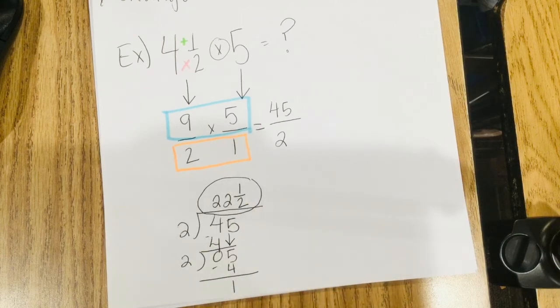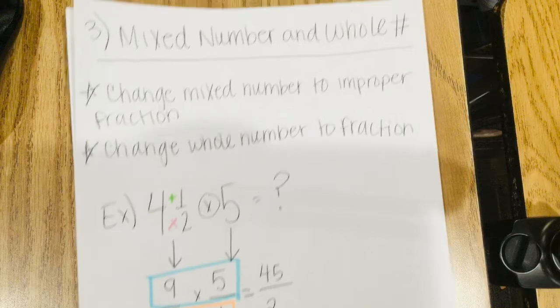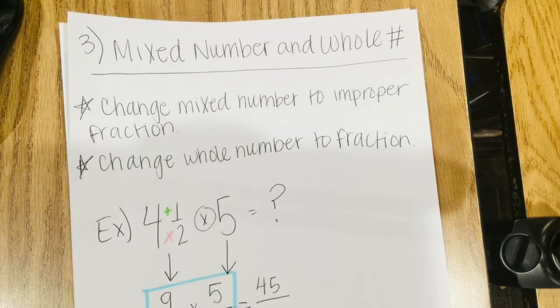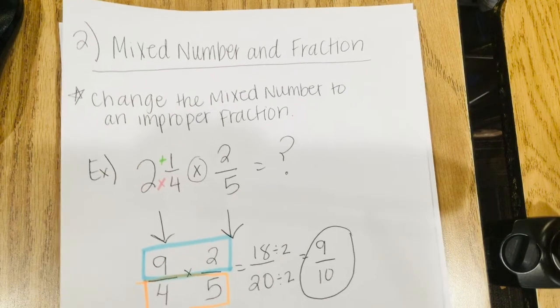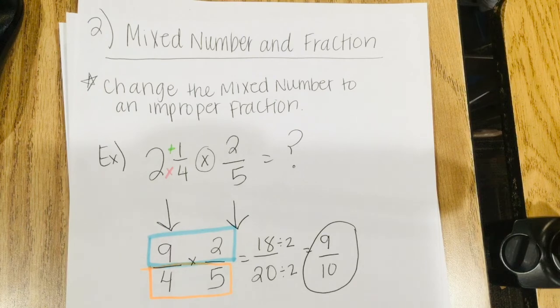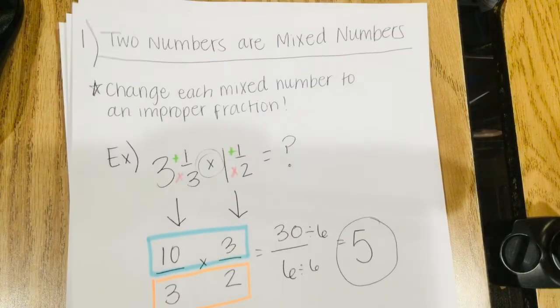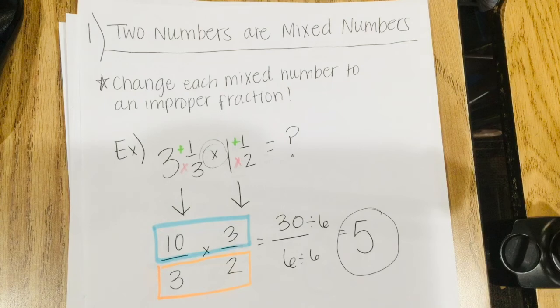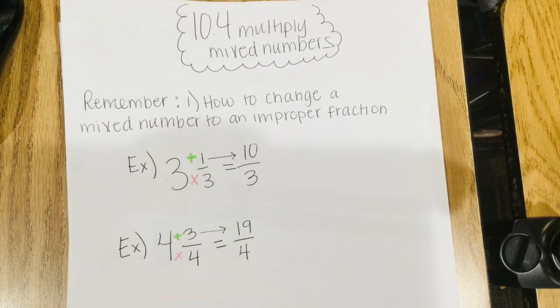So these are the 3 different types of problems you will see on 10.4. Okay, you will see mixed numbers times whole numbers. You will see mixed numbers times fractions. And you will see two mixed fractions multiplied together. Okay, so a very important thing that you guys need to know and need to practice is changing those mixed numbers to improper fractions.